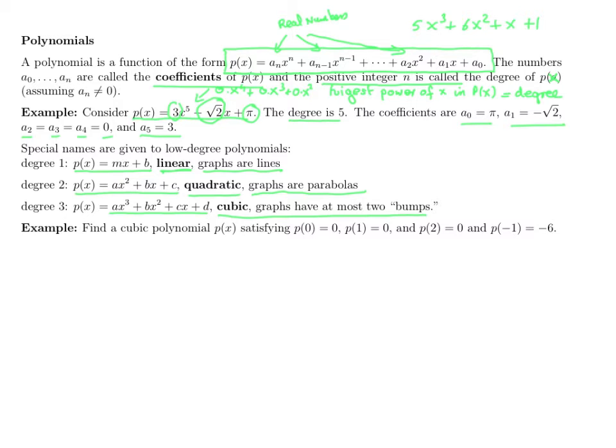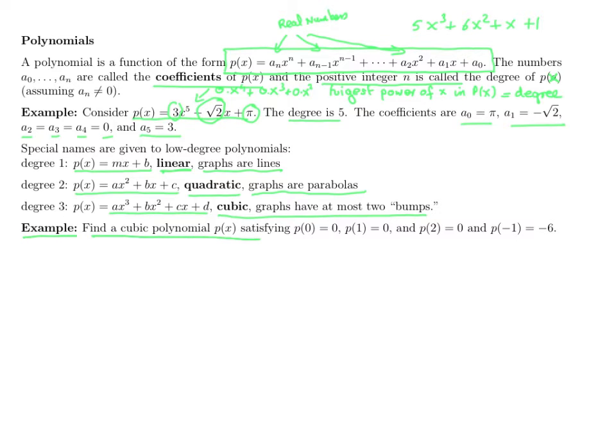4 points determine the graph of a cubic. So if I have 4 data points on a cubic, then I know the equation of the cubic. And if I have n plus 1 data points on the graph of a polynomial of degree n, then the formula for the polynomial is completely determined by those n plus 1 points. Now that's hard to prove. It belongs in higher algebra, but nevertheless it's something we can use. We can get a feel for what's going on from an example here.